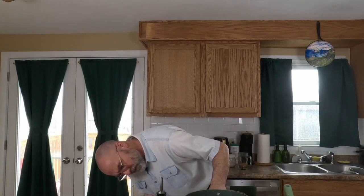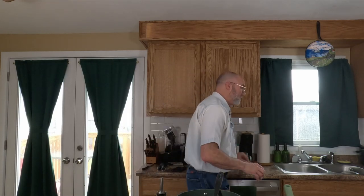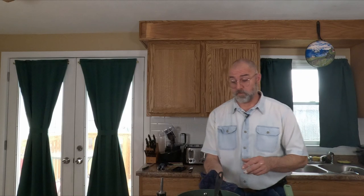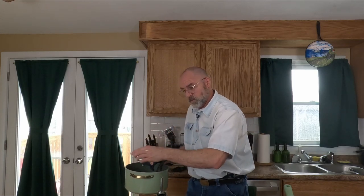Turn this down a little bit, hit this with my flour. Now the extra flour is just to help thicken the sauce a little bit. And then we need to be really careful with this. Okay, I'm gonna pull this away from the fire, and I'm gonna add my vodka. And the reason I do that is because you don't want the flame to catch the vodka, because it'll follow it right back up to where it started. We're gonna let that cook off. That won't take that long.